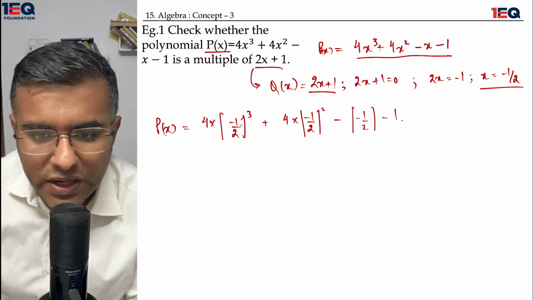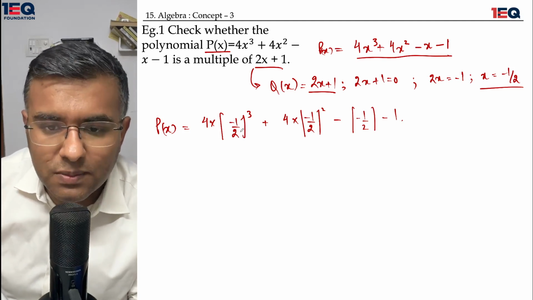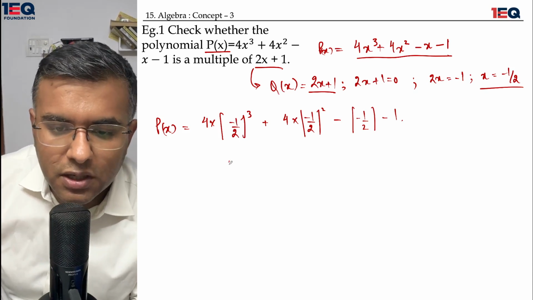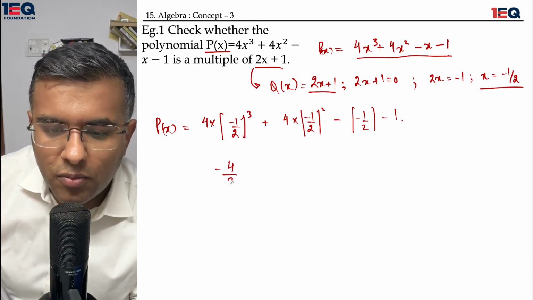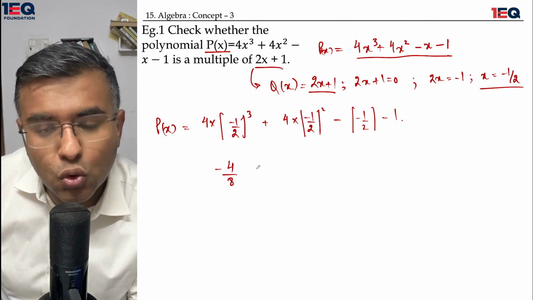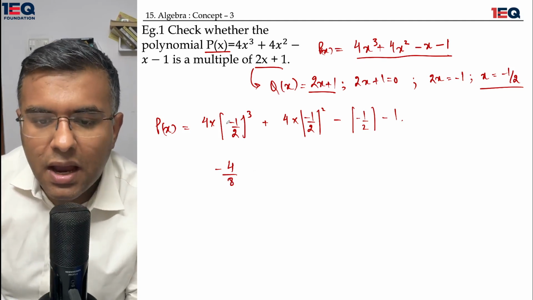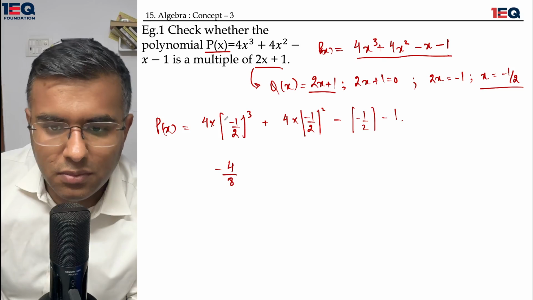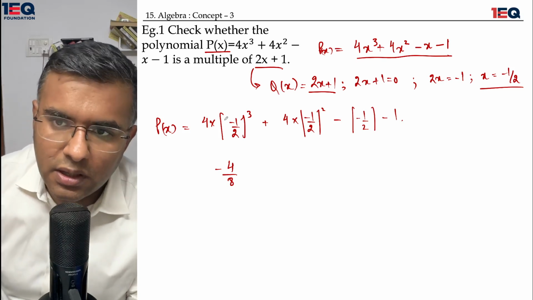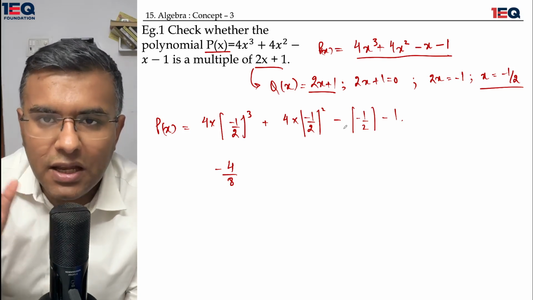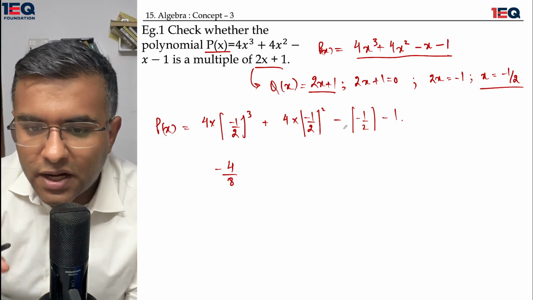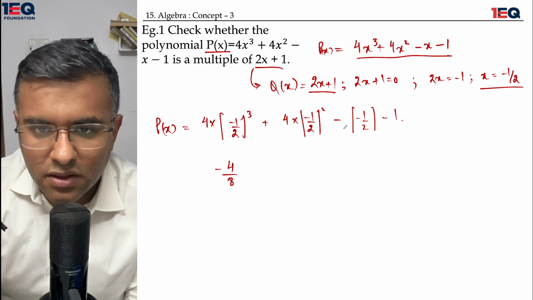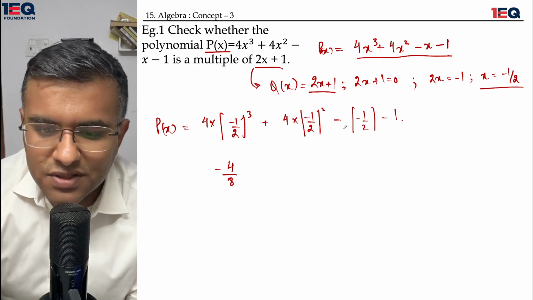Minus 1 by 2 when cubed becomes 1 by 8, so minus 1 by 8 is what we get, and the minus sign remains because in a square it gets cancelled out. In the cube it remains; any odd power would keep a negative sign, and any even power would come out to be a positive sign.